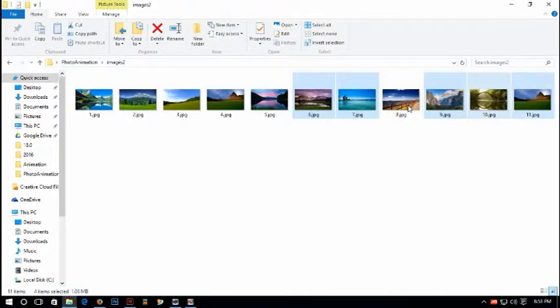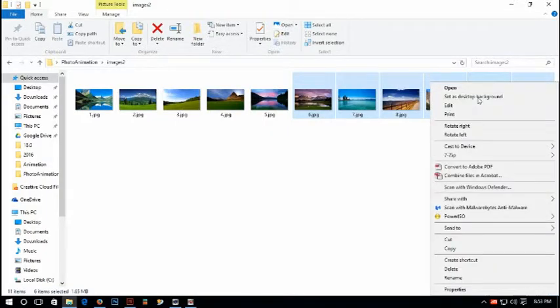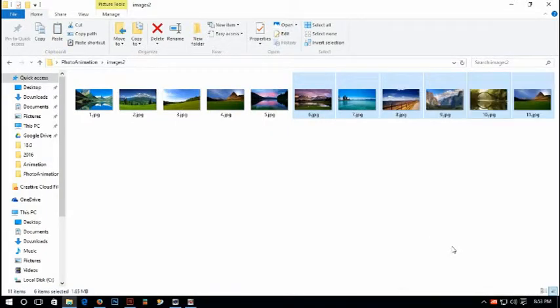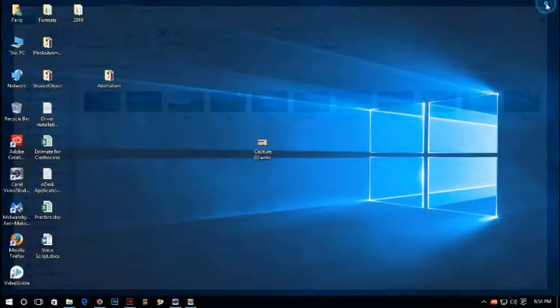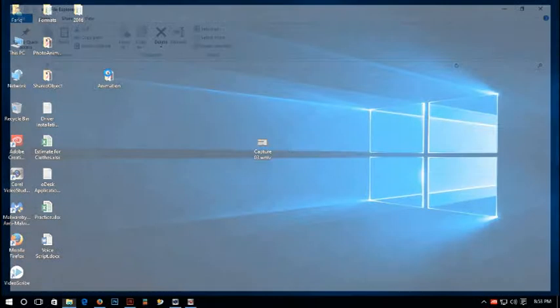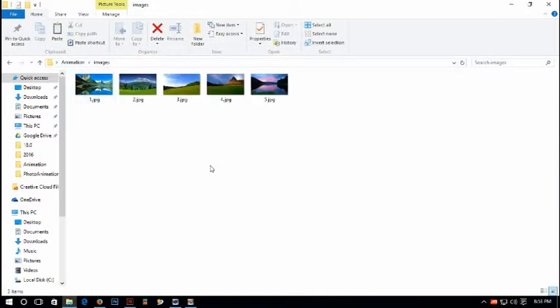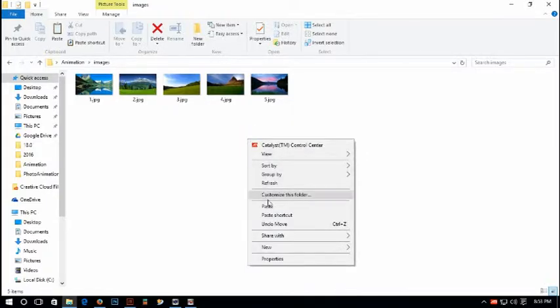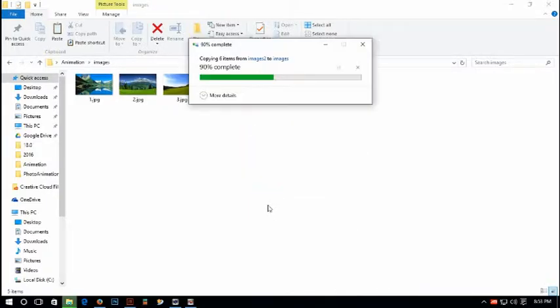okay, copy them. Hypercam is making me trouble. It's keeping my computer slow, I think. Okay, copy these images and put them inside this images folder.